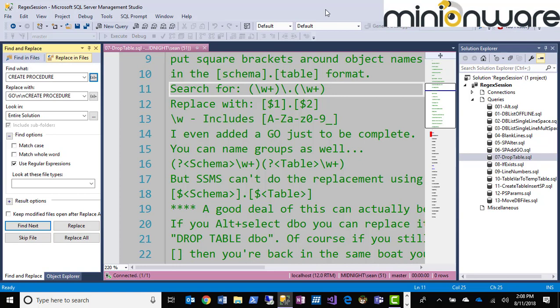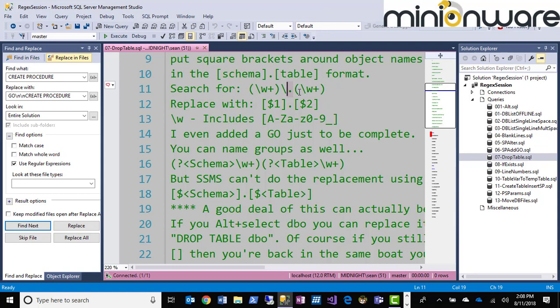But since that means any character at all, I'm not looking for any character, am I? I'm looking specifically for a period in between these two words. So I have to put a backslash in there to escape it and say, no, I'm not looking for any character, I'm looking for literally a period. So that's an escape character. So I'm looking for these guys, followed by literally a period, followed by these guys.